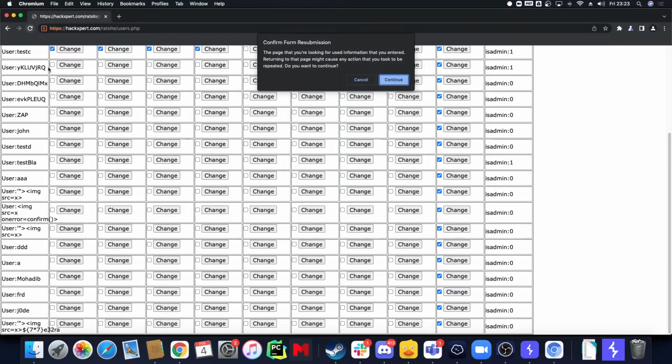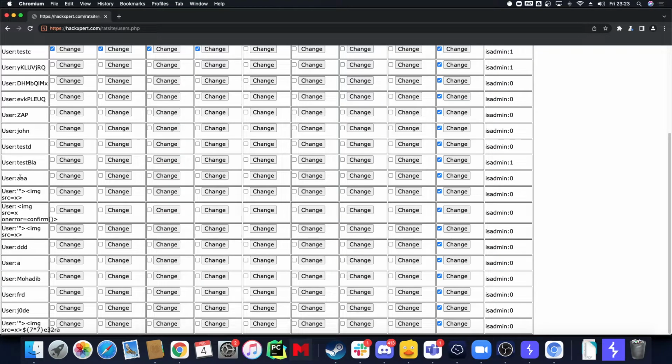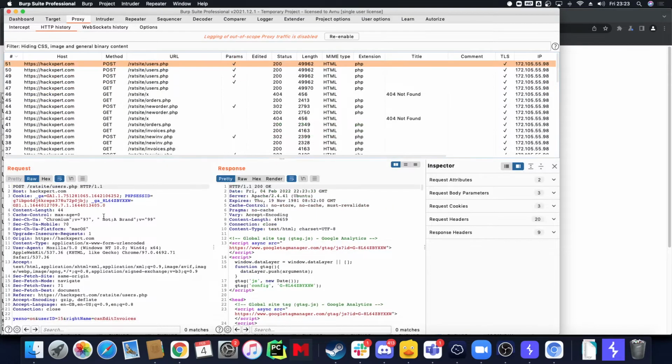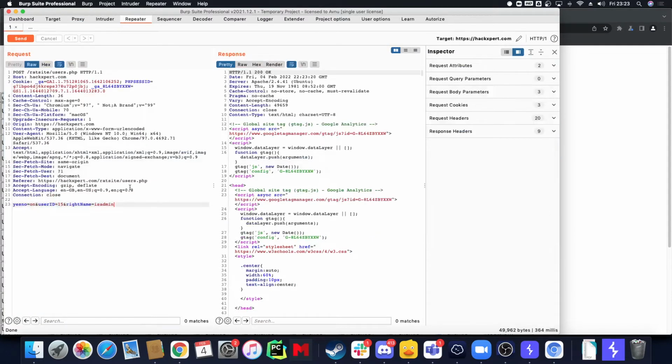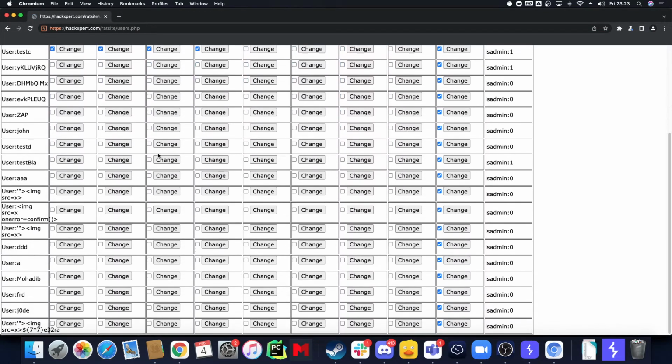Now that user number 15, let's see, let's just make that user number this one, so we are sure that we are not changing somebody who is already administrator. There we go. Okay, so that was user 15. Then we can just continue. Now what I see here is that I have written it as is admin, but I can also write it like this, camel case, because all of the other ones were camel case as well. And you will see that after writing it camel case, it will actually have assigned that value, and that is what we call mass assignment.